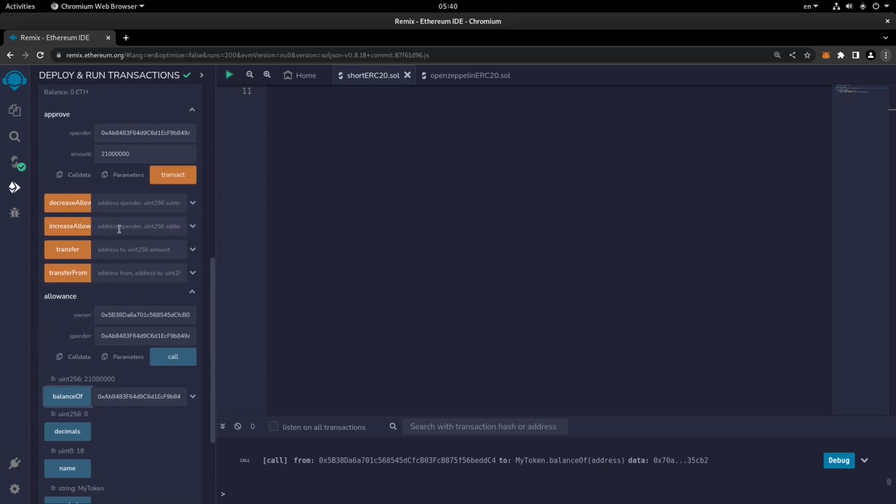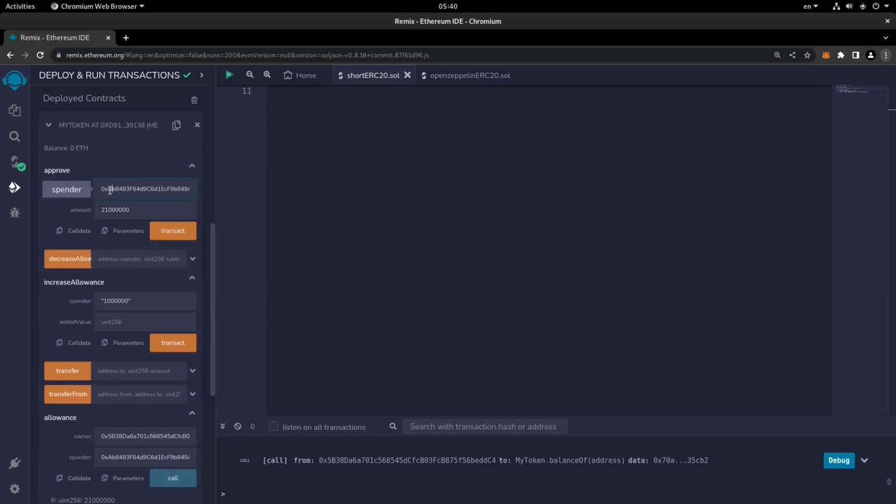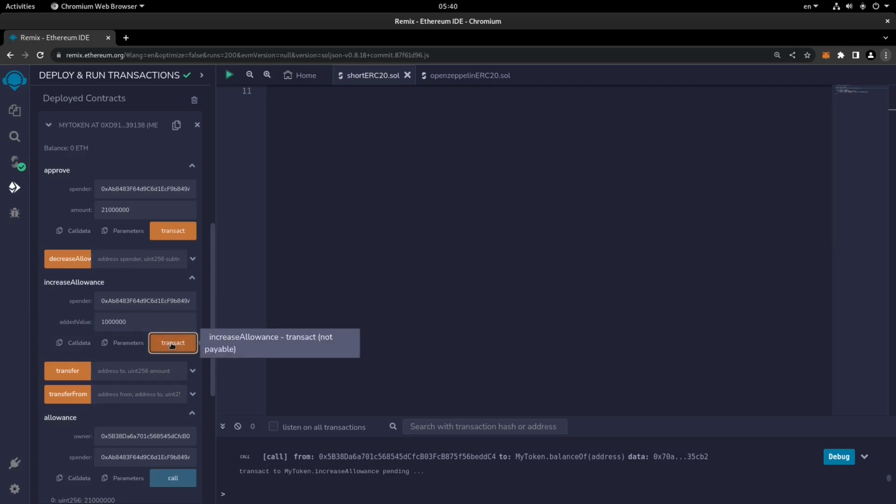So for example, I can change 21 million to 22 million, which is adding 1 million, right? So let's actually add the spender address, copy and paste the spender address, and here we can add 1 million tokens to the allowance.